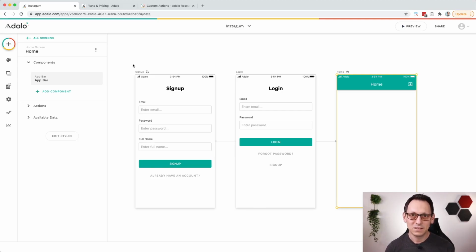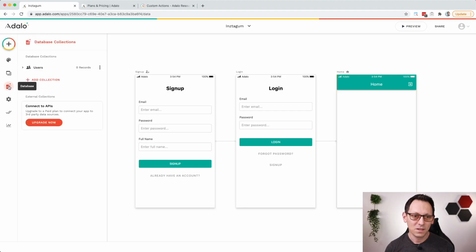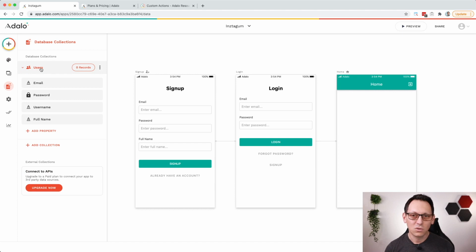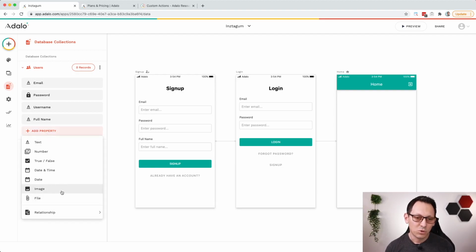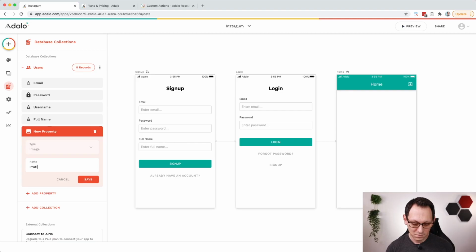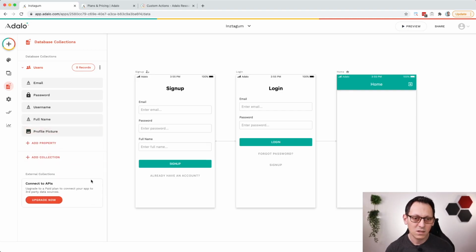Okay, so the database that Adalo keeps is here in this menu, and it is hosting collections. Collections are basically tables with data inside. So let's see. Users is already there. It comes by default, and a user has an email address, a password, that's pretty handy, a username, which is also cool for us, and a full name. Great. We're going to add here a profile picture because we want that picture to appear later on in the user profile.